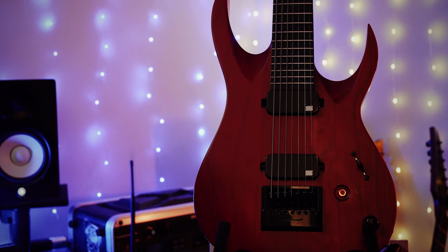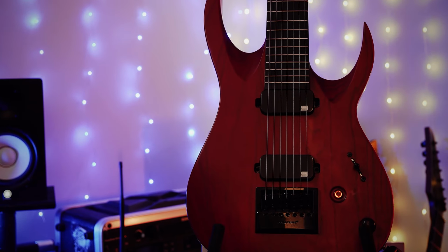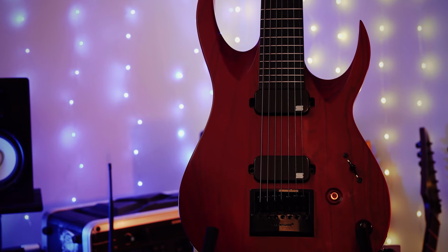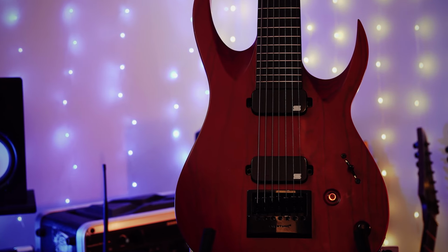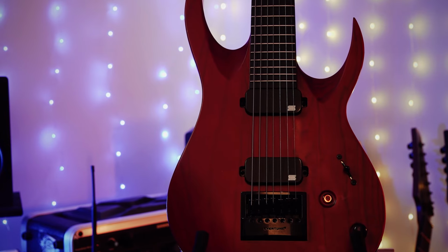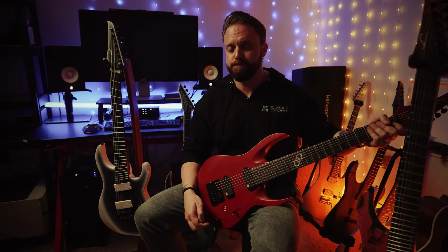Pickups wise, I have replaced the stock Duncan Solar pickups with a set of Seymour Duncan Retribution active pickups. These are the signature pickup from Dino from Fear Factory. I've got a whole video dedicated to just how incredibly good these pickups are and how underrated they are, so check that out on the channel to find out some more about them.